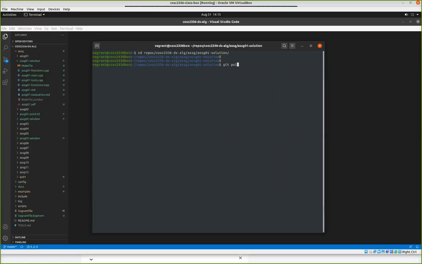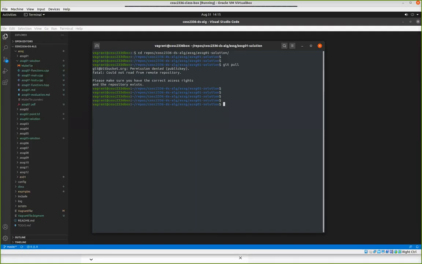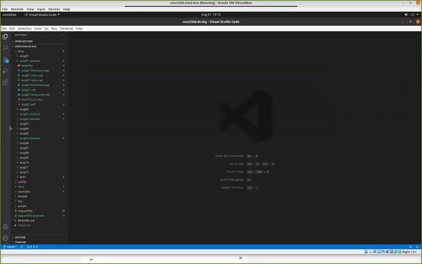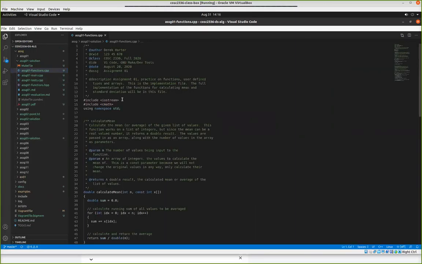In general, I won't be able to show it here because I already did it, but whenever I tell you guys to, you should be able to do a git pull either on your dev box or on your host machine, and if I push an update, it'll pull it down. I occasionally make corrections or have updates, so everybody should learn that git pull so you can pull down any updates I have. If you did that now, it's going to show some additional warnings.